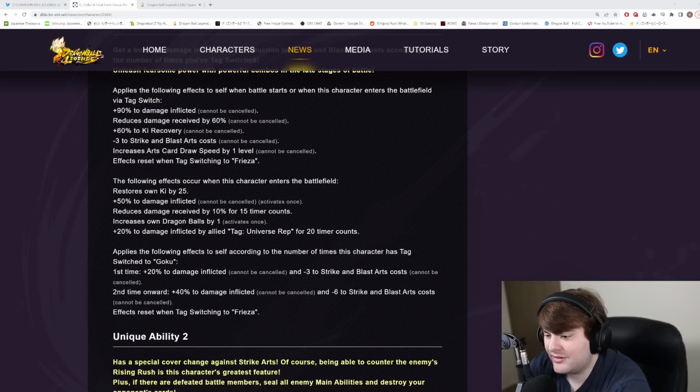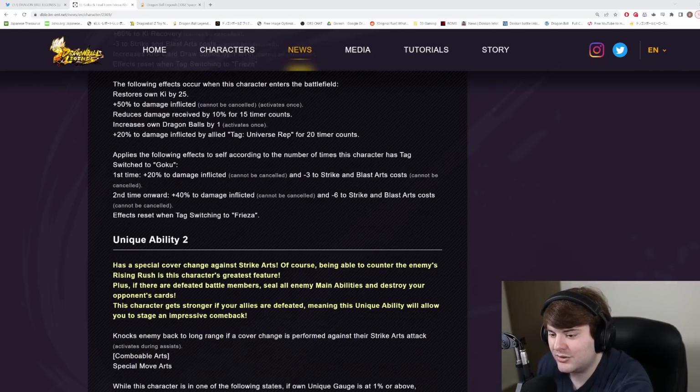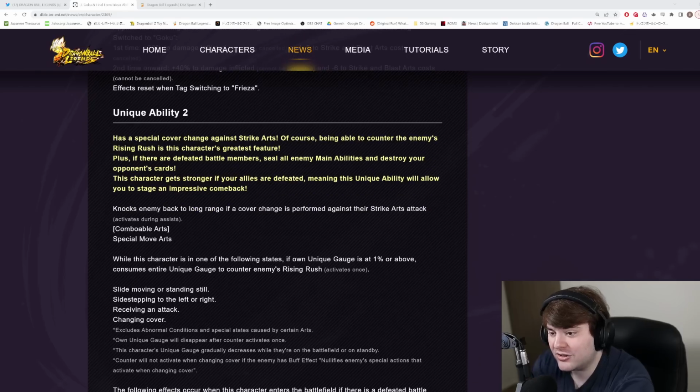First time, 20% damage, and then minus 2 to strike and blast arts cost, and then the second time onward is 40%, and then minus 6 to strike and blast arts cost. Effects reset when tag switching to Frieza. All right, unique ability number 2 has a special cover change against strike arts. Of course, being able to counter the enemy's Rising Rush is this character's greatest feature.